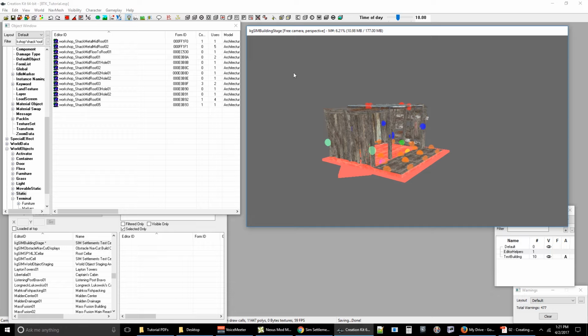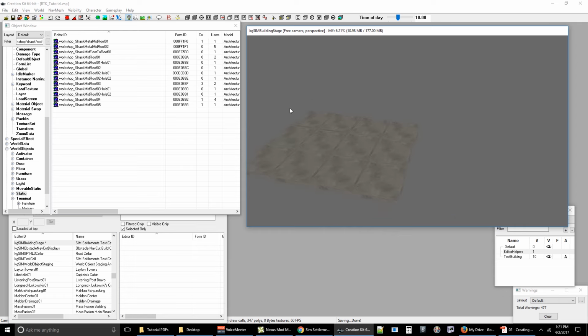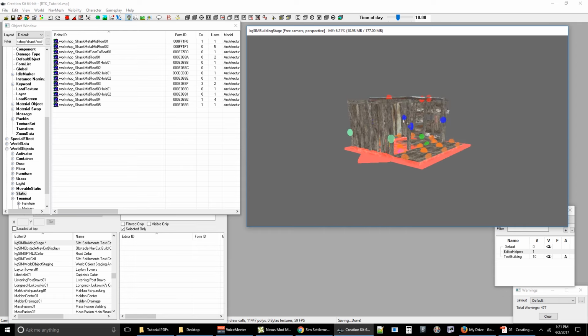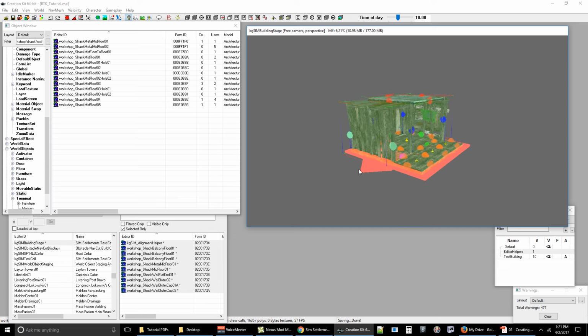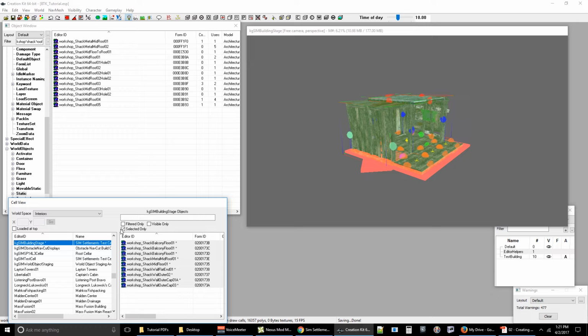So we're going to start with our first creation of our model. What you're going to want to do is position the window so that you're not going to grab these cement blocks by accident. Excuse me, I really got the hiccups today. You're going to drag a box and grab everything. Now you have to do something that seems a little odd: position your camera again so that you can see this arrow. Hold Control and click it, and you'll notice down here something I've done in the cell view window. If you set this on selected only, it makes this a lot easier to see exactly which pieces are in your current selection. You'll notice that the KGSim alignment helper is no longer there. Then we hold Control and click it again, and now it's back.